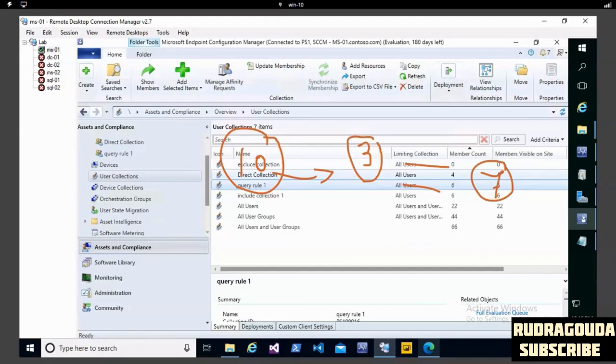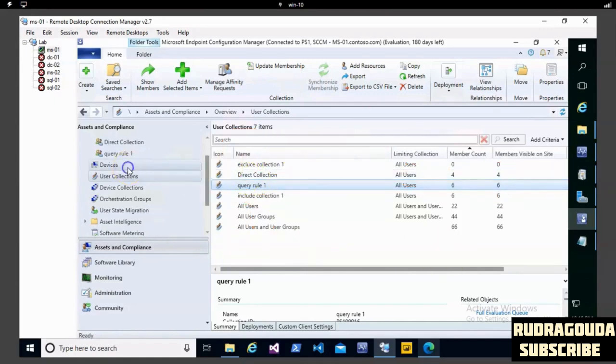Likewise, it is similar for user collections also. If there are 10 users and you don't want 3 users, you can add them in the exclude collection, so that SCCM will remove those 3 and give only 7 users in the output. Okay, let me refresh it one more time.